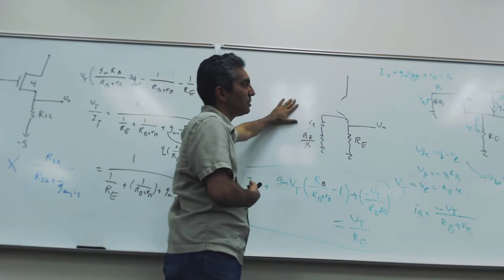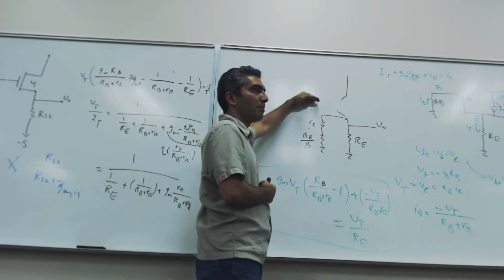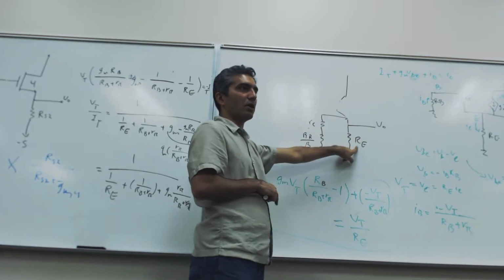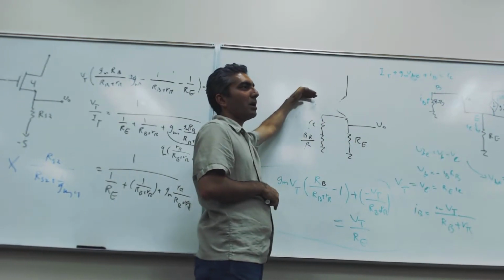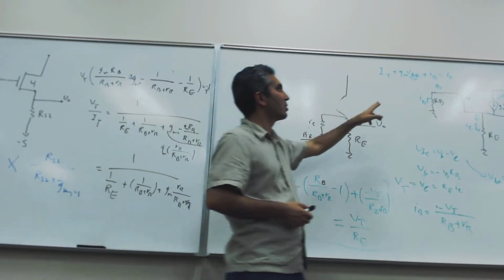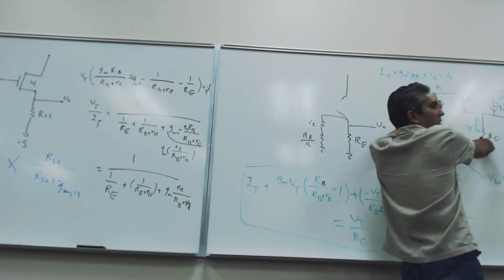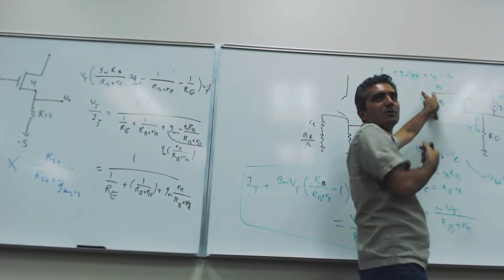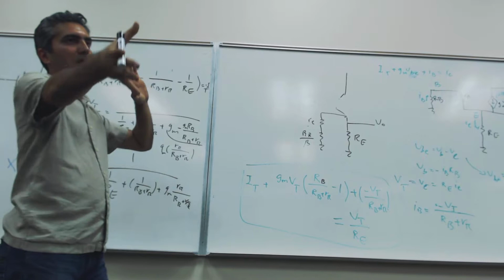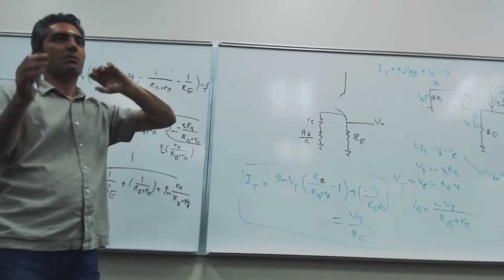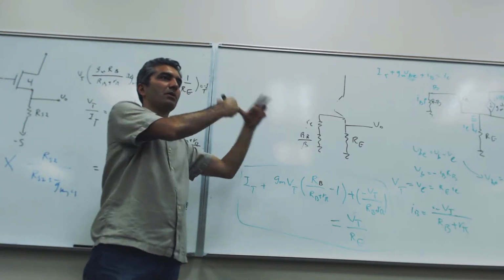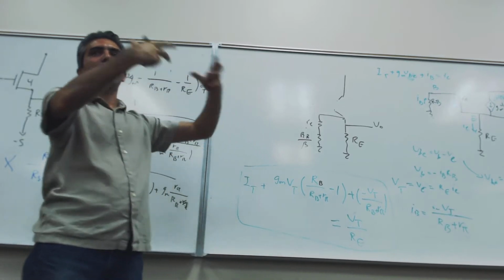And you can actually do the reverse of that. Looking from the base, the resistance that you see is not only R pi if you have RE here. What happens is that you see R pi plus beta times RE. That's actually easy to do too. You put your V-test here now, and you have RE down there. This one is a lot easier to do. So you do a beta transfer going from emitter to base or base to emitter. Whatever is in the emitter gets multiplied by beta and shows up in the base. Whatever is in the base gets divided by beta and shows up in the emitter.